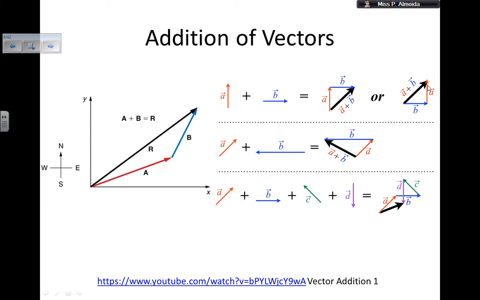So here head to tail, and here tail to head. It doesn't matter, sorry, head to tail again. It doesn't matter, it still gives me exactly the same vector. It doesn't matter which I added first, okay? Another example, A going diagonal and B going to the left. So I get again A, and then the head of A starts the tail of B, and then I get a vector going from tail to head in this case, A plus B, okay? And then if you have many other vectors, you keep doing it, okay? So I have A plus B and C all in the same direction as they were, plus D, and this is my resultant, okay? I know this is not super explicit, but there is actually this video that has the guy actually drawing the vectors, and then this may help you, okay?